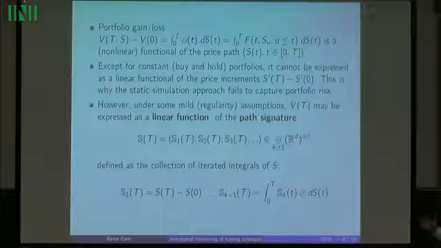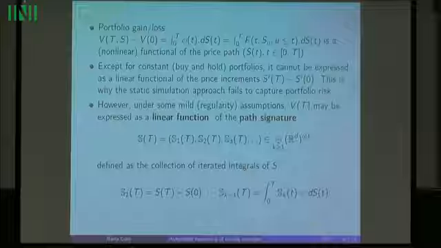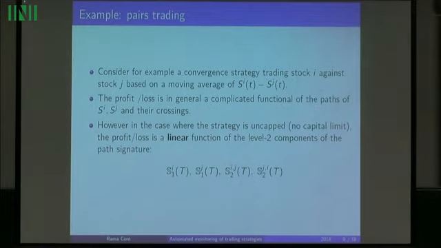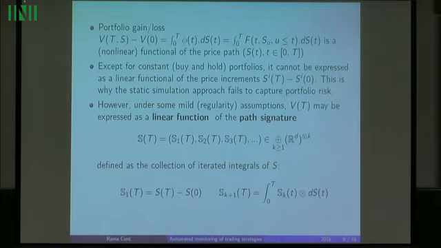So it means that, for example, the second component is the iterated integrals of s against itself, and then the third component is iterated integrals of three components, the product of three price increments, and so on. So the idea, which I'm not going to repeat because it was extensively discussed in the talks this morning, is that you can express fairly complex functionals of price paths as linear functions of the path signature. So I'm going to come back to this in a few slides.